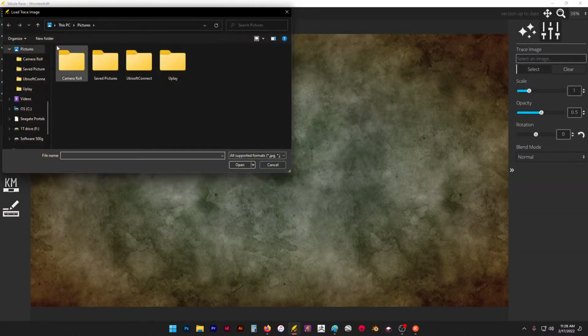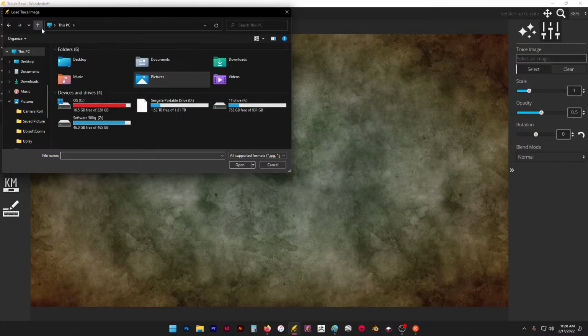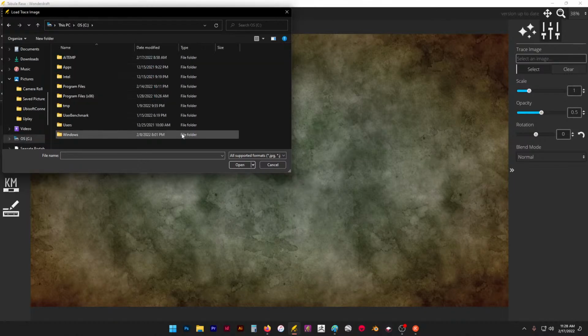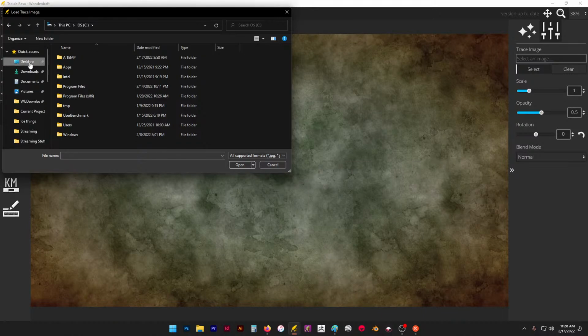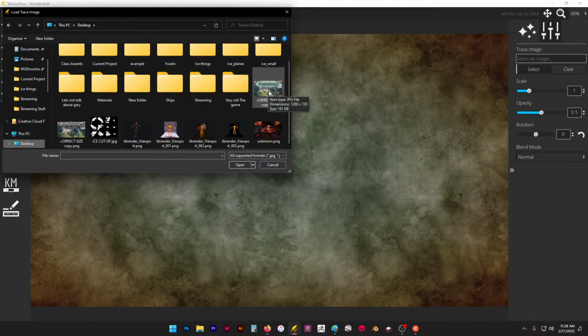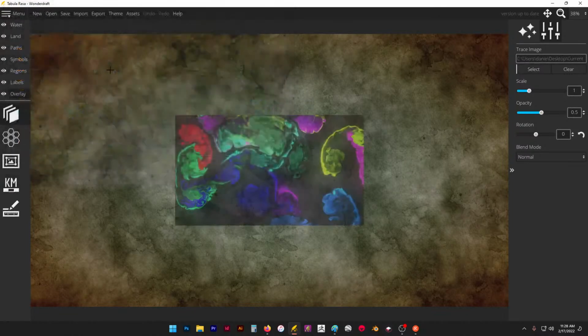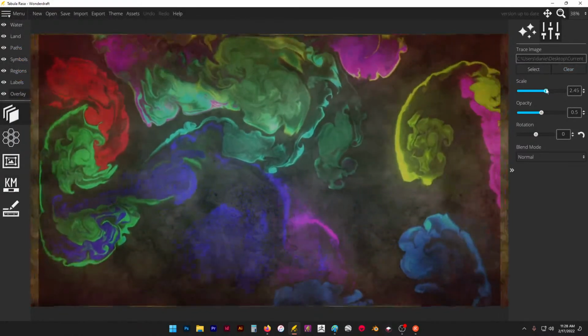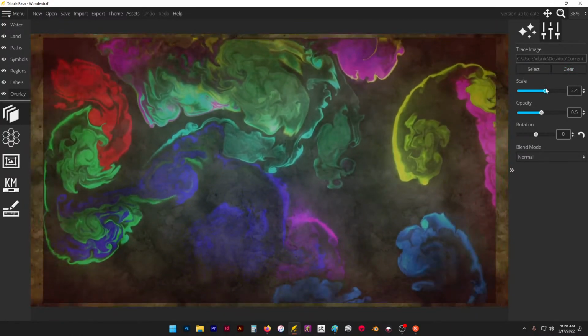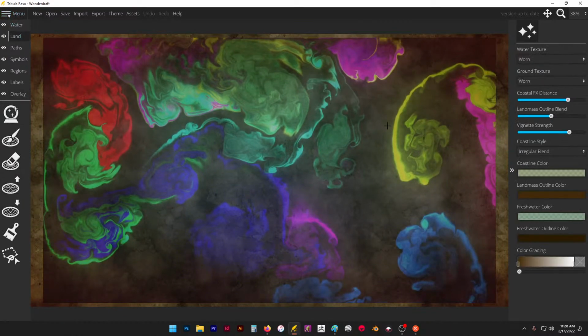So glad you're here. We're going to go find that little tracing thing we found. Oh, no, I've got to clean out that drive. It seems to get way too full. Let's go ahead and find that. Current projects? Yes, it is. Okay, we're going to scale it up. We're going to use this to draw our land, and we're going to start with the land first.